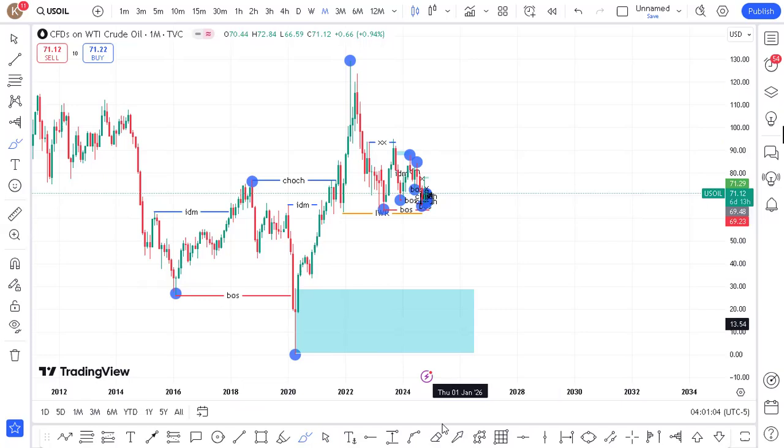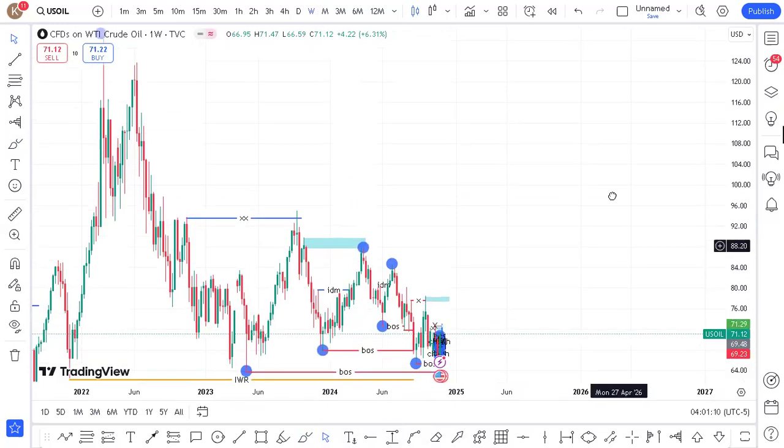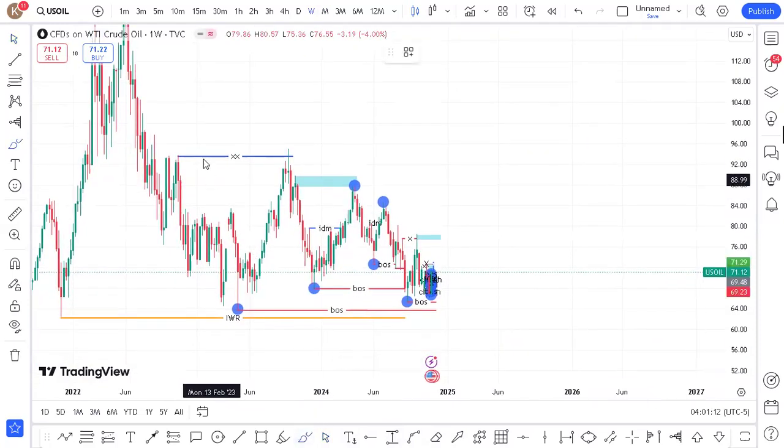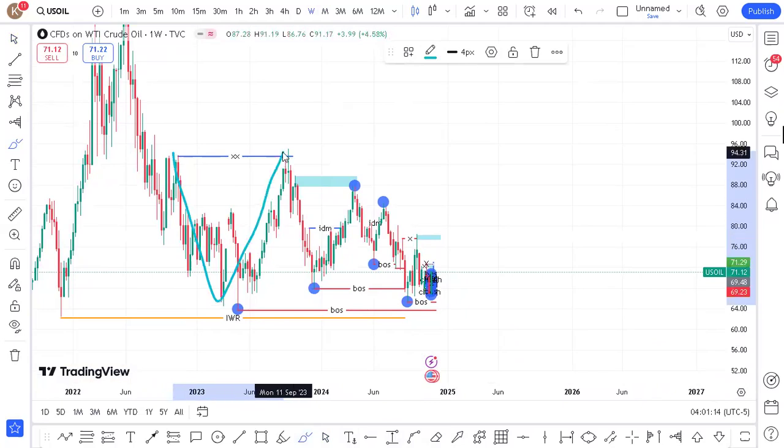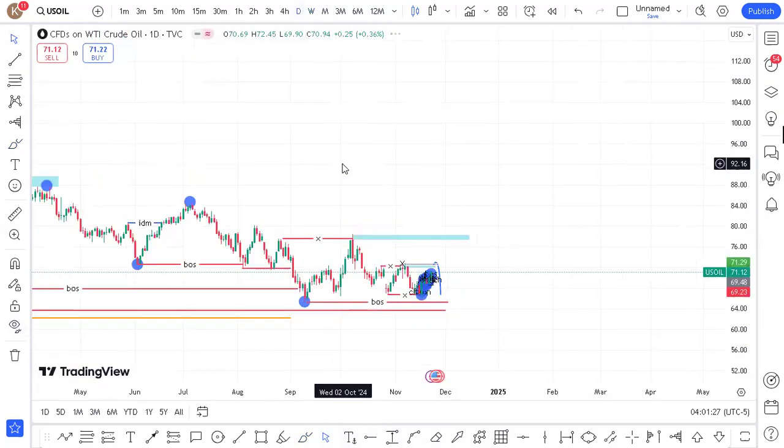So I'll go very quick to a weekly time frame, and on the weekly time frame, as we can see, the price is breaking the structure to the downside. Now look, when I was looking at this, I'm just looking for a drop until I take out what we call the liquidity, or the inducement level, the monthly inducement level.